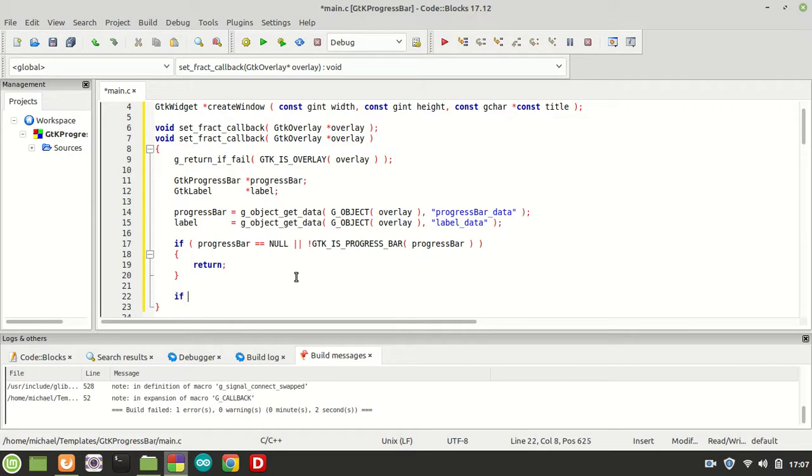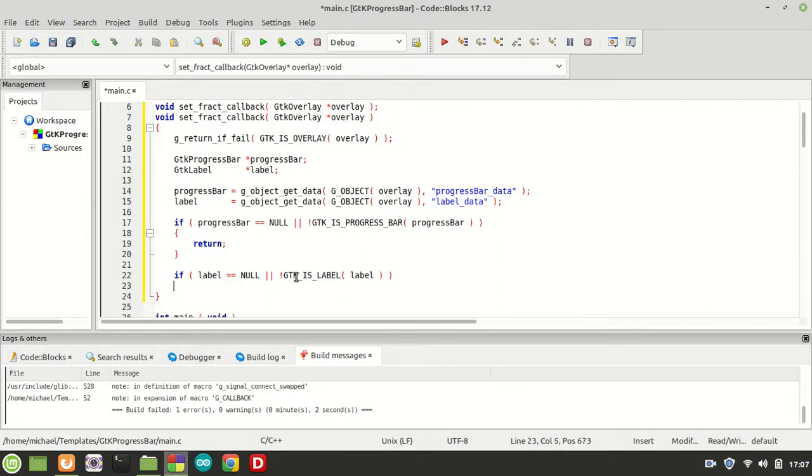The same thing goes for the label. If label is equal to null or it is not GTK is label. If one of them fails, then we should not work with the set fraction callback. Okay, so return.